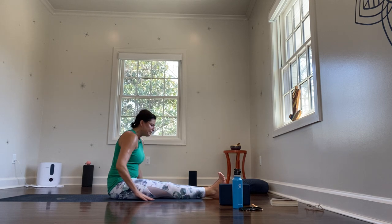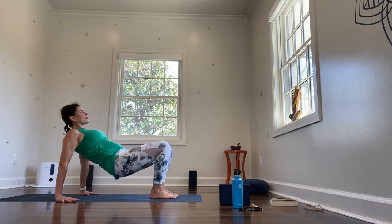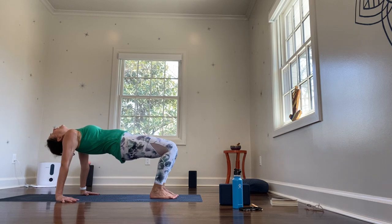Inhale and come up. Reverse plank, fingers facing forward. Press into your hands and your feet. Lift your hips up. Turn your inner ankles back. Squeeze your leg muscles to the bone. Push your outer shins in toward each other. Press them together. And come down.